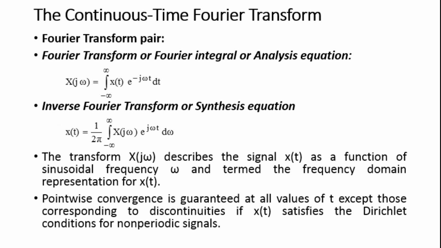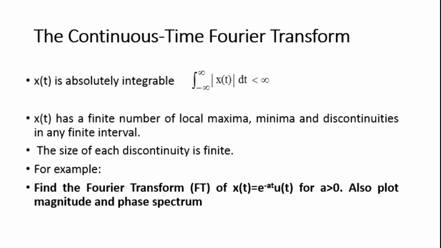Pointwise convergence is guaranteed at all values of t except those corresponding to discontinuities, if x of t satisfies the Dirichlet conditions for non-periodic signals. x of t is absolutely integrable, that is, integration of minus infinity to infinity mod of x of t into dt is less than infinity, and x of t has a finite number of local maxima, minima and discontinuities in any finite interval. The size of each discontinuity is finite.